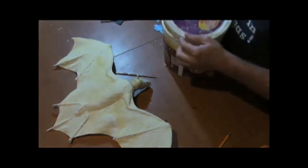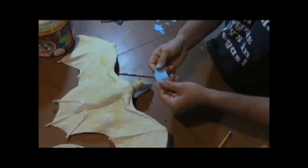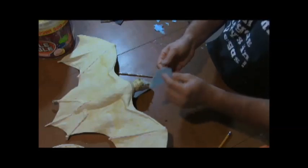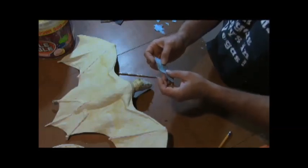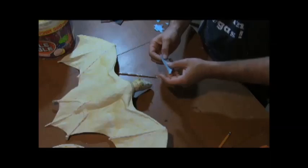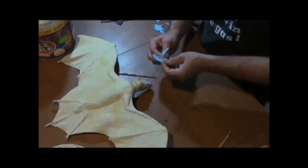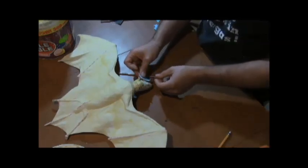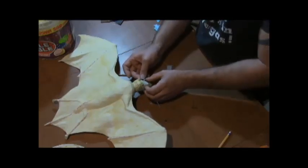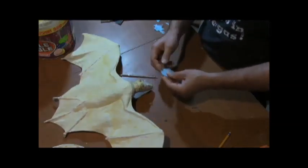Got some paper mache paste ready to go. Now what I got here, a lot of people when they do pumpkins, different things with skin, they'll use brown paper towels to dip in. This is actually a blue shop towel, a paper towel you can find in the automotive section of Walmart. I've used it on a couple different props I was building to put skin on, and I really enjoyed the way it reacted and looked once I had it on. So we're going to use it again today.